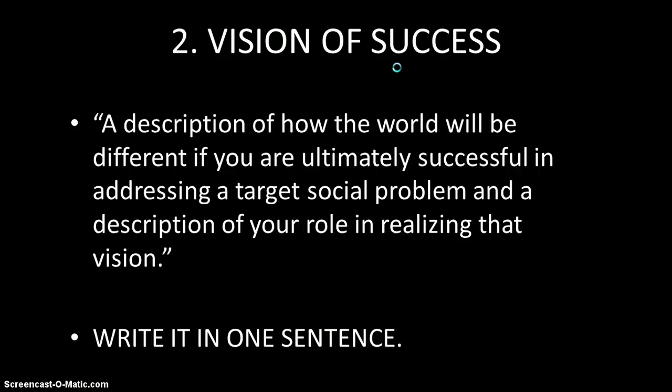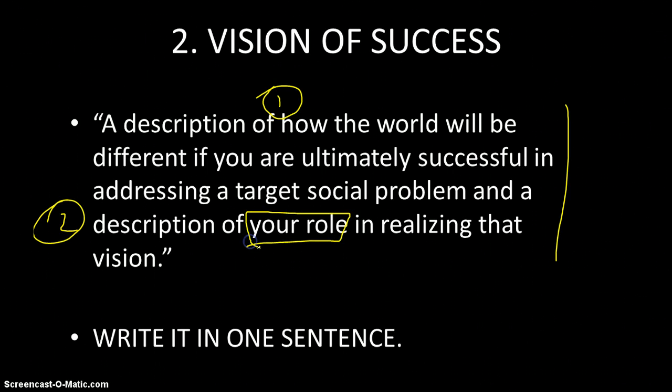Next, your vision of success. That sounds so important. Can you write a description of how the world will be different if you are ultimately successful in addressing a target social problem, and a description of your role in realizing that vision? Okay? So, one, how the world will be different if you're ultimately successful, and two, a description of your role in realizing that vision. Write that in one sentence.